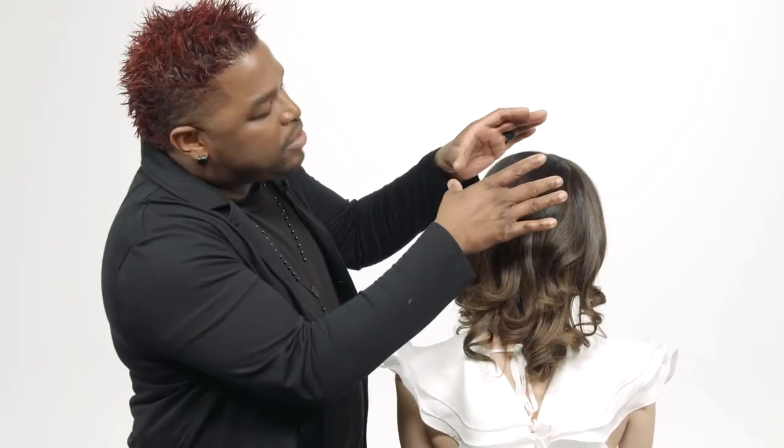Utilizing the pure light ultra lightener with ten volume, I went in and did baby lights around the face. I also wanted to bring some brightness into the hair and have a little bit of fun — she was looking for some flare, so I balayaged that in. I worked with ten volume because I wasn't trying to make her very light, just soften the color a little. Then going in with our blended neutrals at level seven — seven neutral ash with zero lift — I got demi-like results and gave her an awesome blended balayage look, very low maintenance with a lot of style.